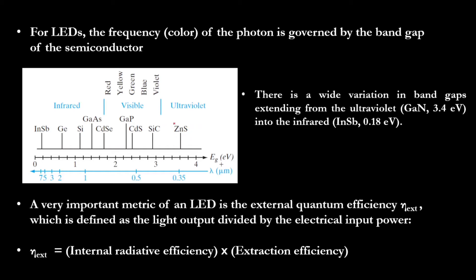This is all the combination of semiconductors. Gallium arsenide is there, very near to visible light. Germanium and silicon are indirect band gap semiconductors that release infrared. The spectrum extends from ultraviolet to infrared. A 3.4 electron volt band gap causes ultraviolet light, and 0.18 electron volt causes infrared light. Visible light is somewhere near 2 electron volts to just after 3 electron volts. If any semiconductor possesses that energy band gap, it releases visible light: red, yellow, green, blue, or violet.